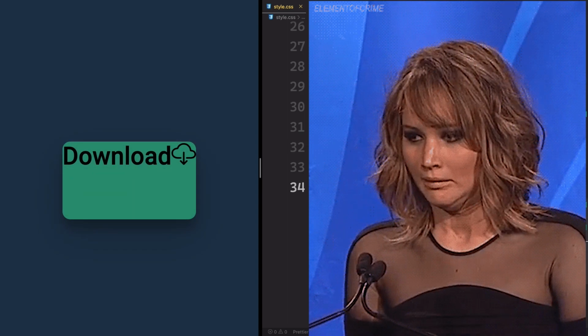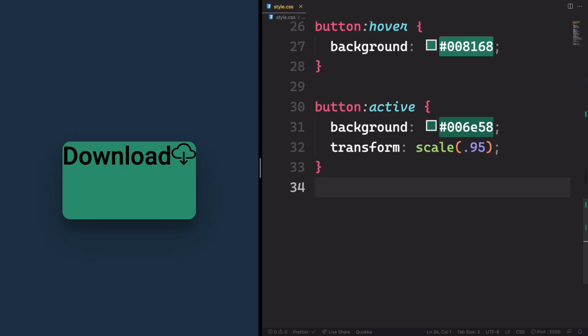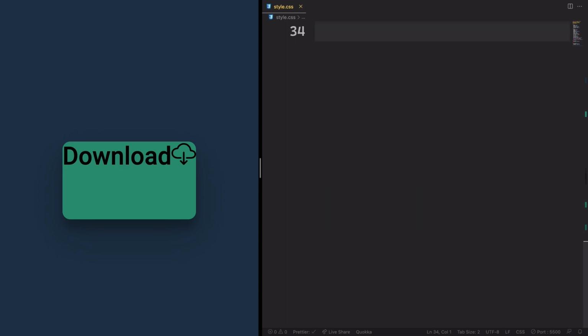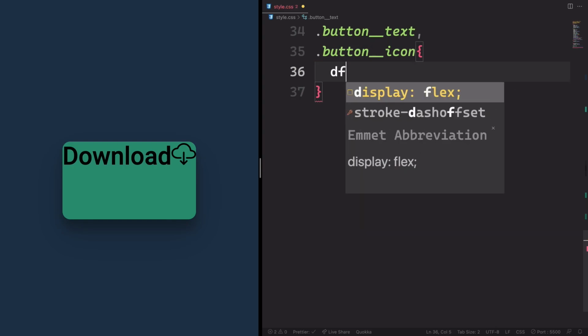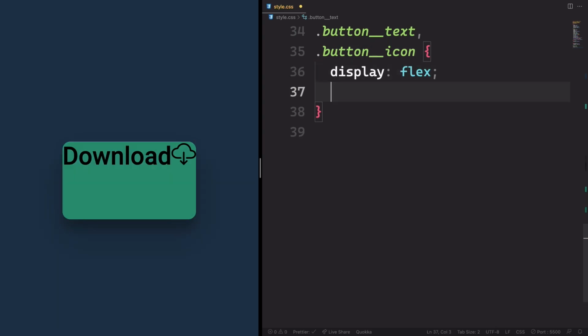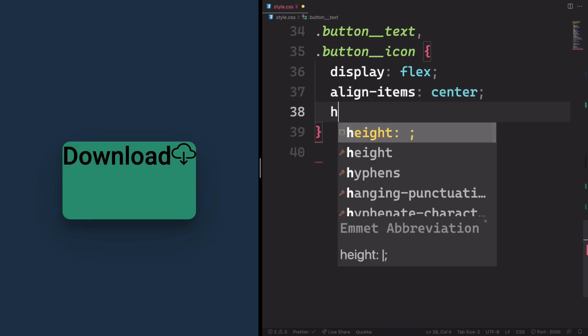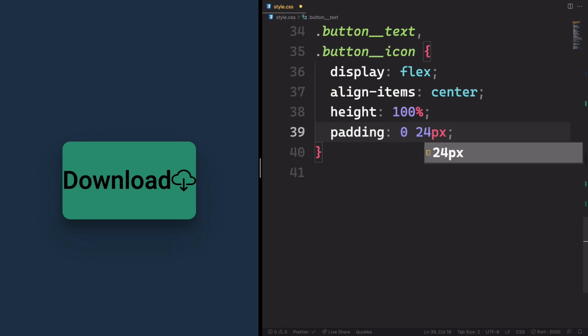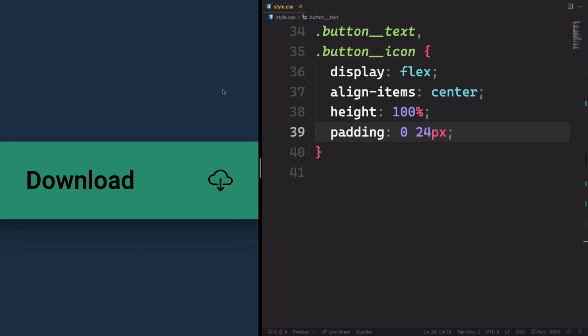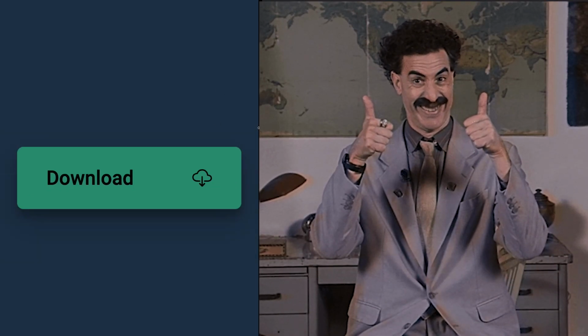The button is not that beautiful yet, but we're going to deal with that in the next section. As we can see, we have an ugly button, but the next section is right now. So let's grab the button text and also the button icon and let's change it. The layout here is going to be flex, put it side by side, align the items center along the main axis. Let's give it a height of 100%, this way we can put that right in the middle. Padding 0 top and bottom, and 24 pixels left and right. And as you can see, now it looks like a button.